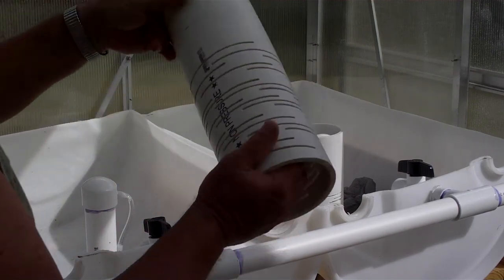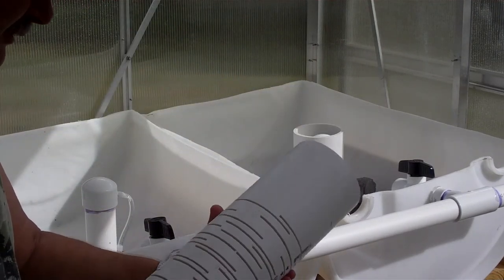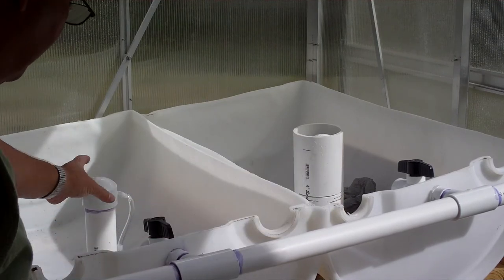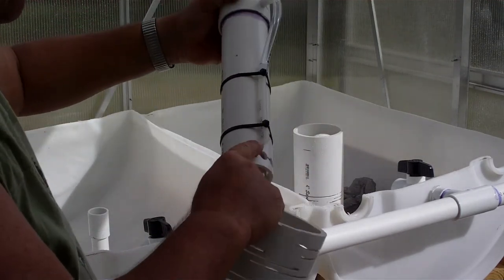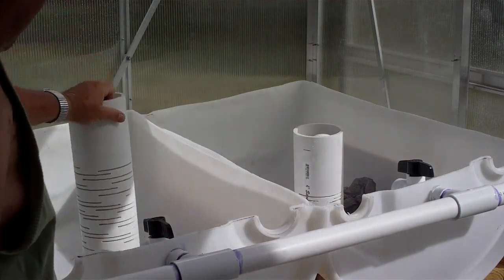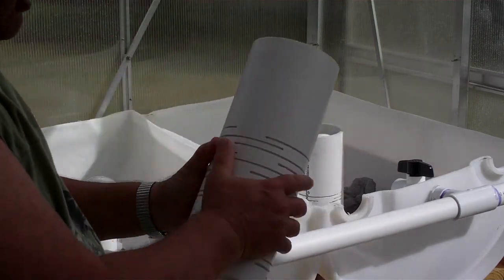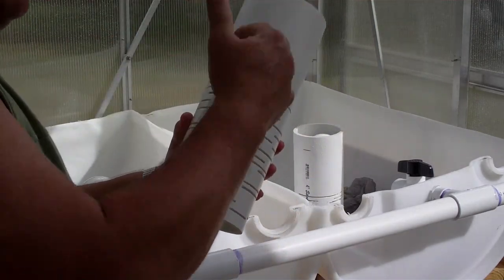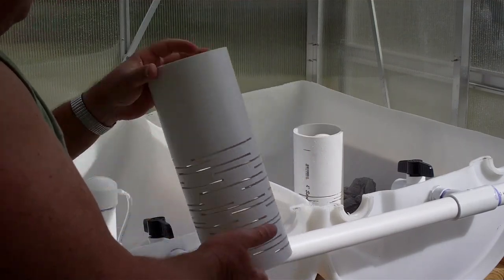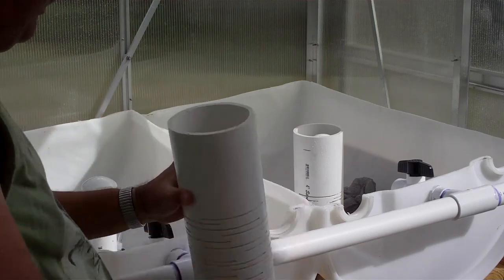What this is actually is just a maintenance tube. That's really all it is. It's not really needed in the system for operation, but you're going to get a clay media to perhaps plug up these holes here and get in here. So what you want to do is put this on top of it, and cut enough holes so that when the siphoning action begins, you have enough water flow through here to get that water going down through the system pretty quickly. But you still have enough room to reach down in there and clean a piece of rock or something like that.